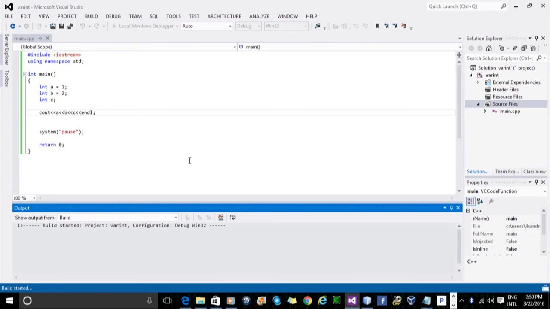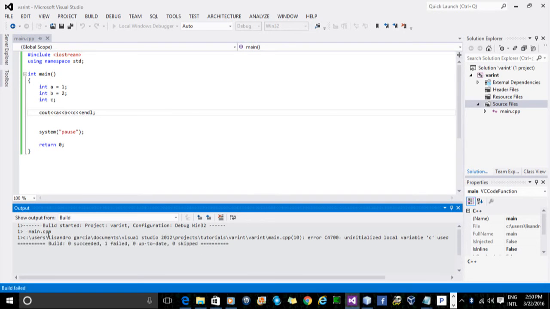It usually doesn't take that long. Okay, so we have main.cpp, which is the file we created, then your file info.